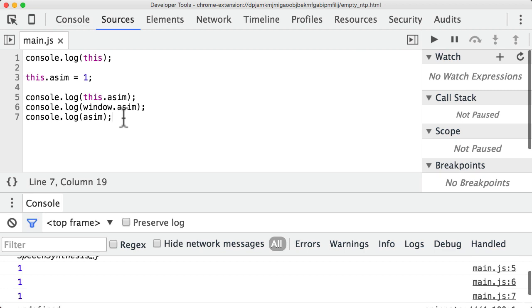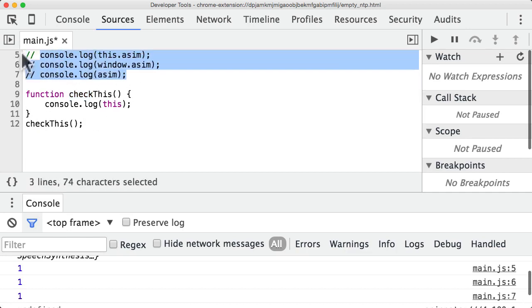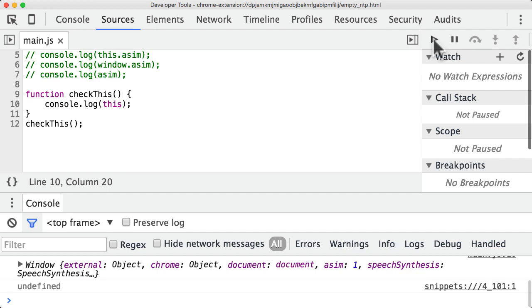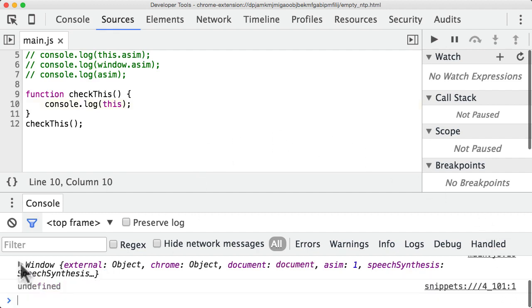What happens when we refer to this inside a function? To do that, let me create a function. I'm going to call it checkThis. Again, let me copy it from the top. And now I'm going to print out the value of this as it exists inside a function, and then I'm going to call that function. Actually, let me comment out these other ones at the top so the console is pretty clean. Let me run that. And there you can see, again, when called from within a function, this actually points to the global object again.